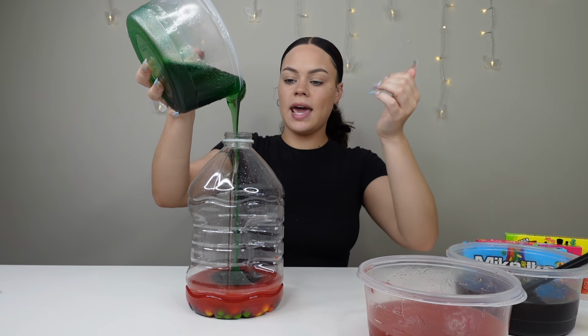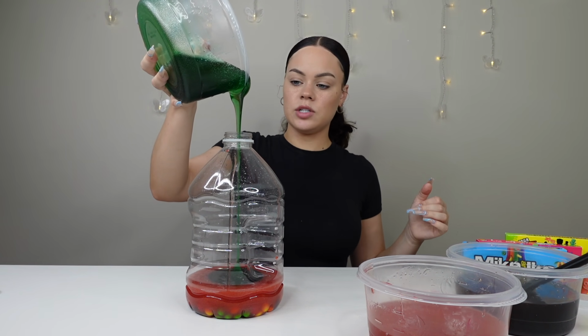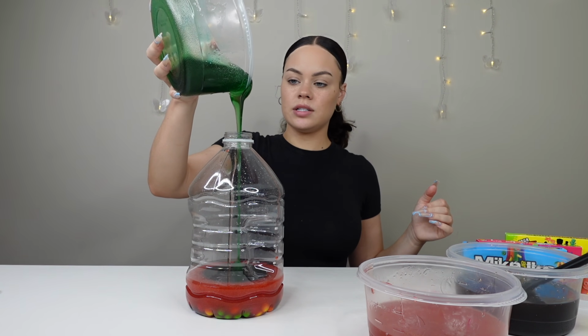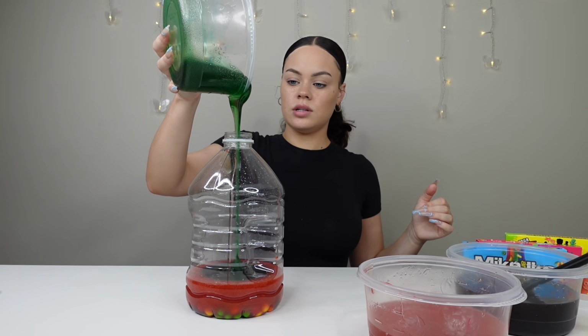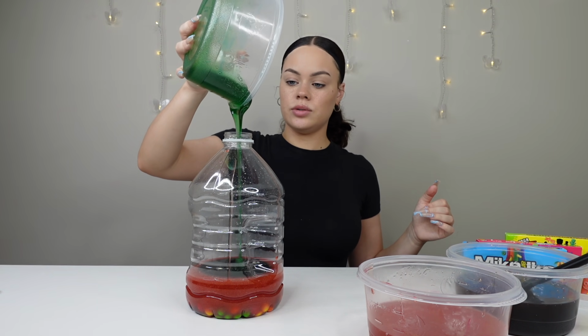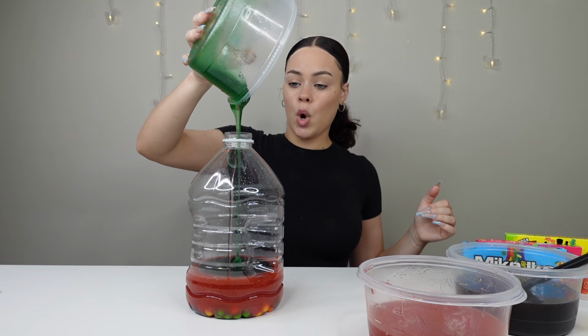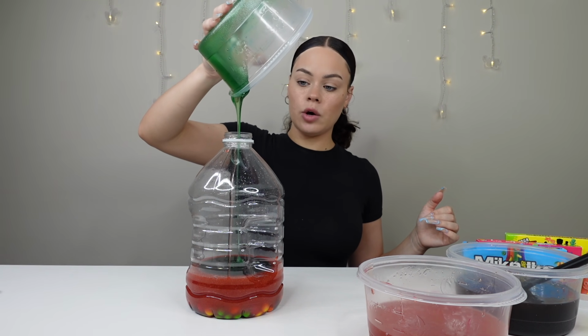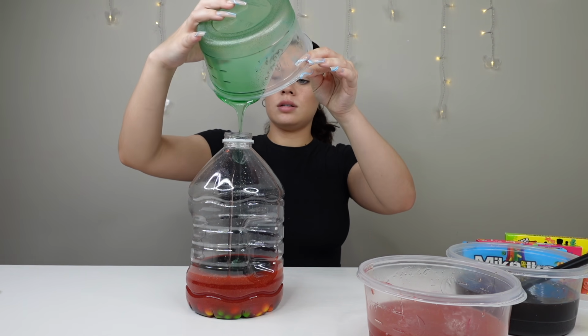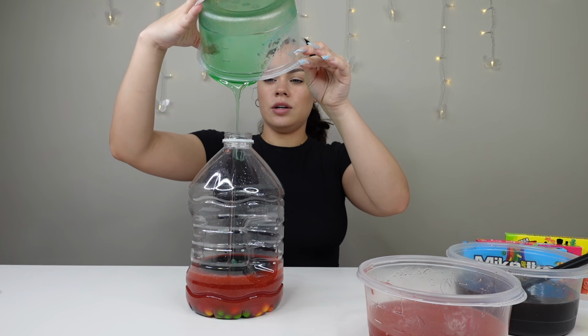Okay, y'all, I'm just gonna be adding the candy in, in between. I don't know how these colors are gonna mix either. I know they're gonna mix into each other, so I don't know how they're gonna mix, and hopefully I have enough honey. I think I do, so we're gonna see though. That green is so pretty, so I'm kind of happy it came out that color. See, it's a really pretty green.